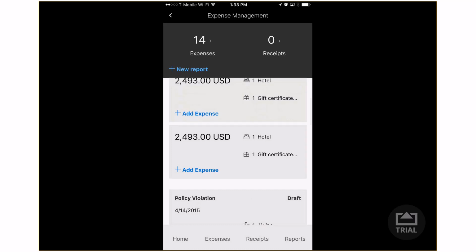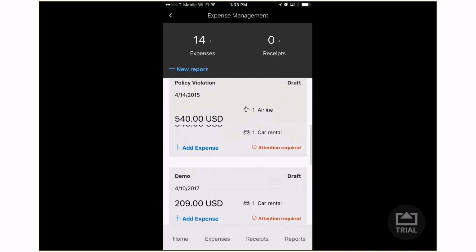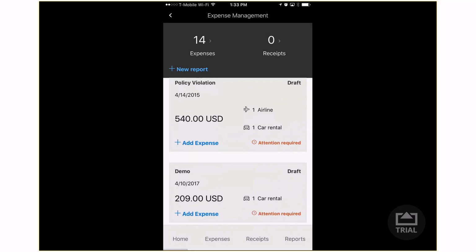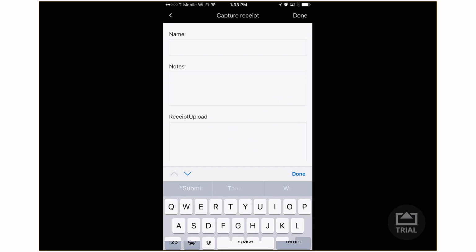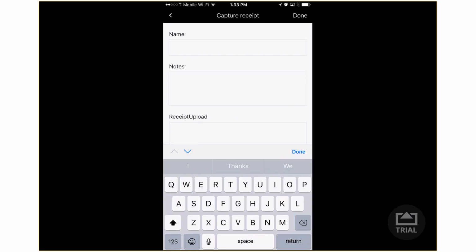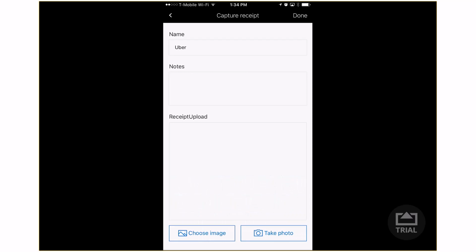Now the next experience that I wanted to show is receipt capture. So I went into the receipt capture experience and I say I want to capture receipt. So I'll just say, this is a receipt for my Uber. And I can either choose an image from my phone, or I can say I want to take a photo using the camera.